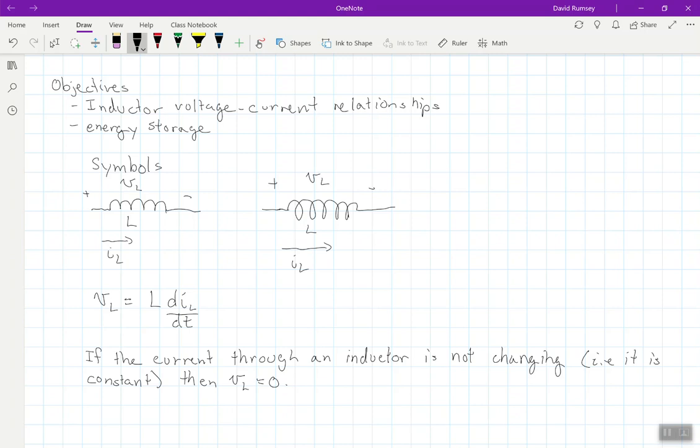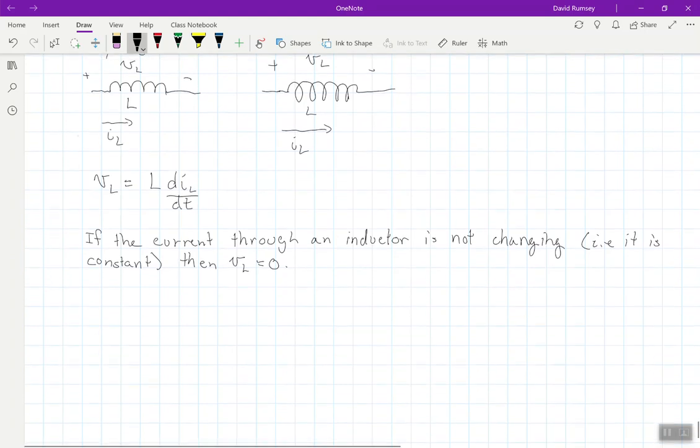And what I mean by that, let's just put some real numbers here to make it a little bit easier to understand. Let's suppose that we have an inductor and the current through this inductor is 3 amps. So it's a constant 3 amps going through this inductor. Well, then from our derivative rules, we know that the derivative of a number like that is simply 0, which then, of course, the voltage would be L times 0, which doesn't matter the value of the inductance. That means the voltage is equal to 0.